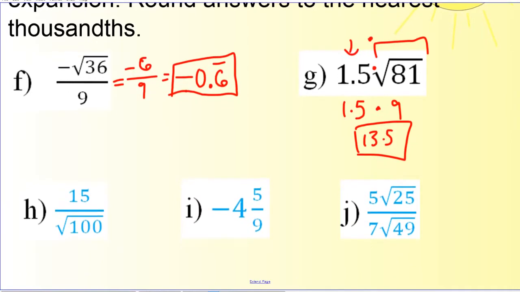Okay, here are 3 for you to try. Take them one piece at a time, especially if they look hard. Do a step, do 2 steps. Pause the video, take the time, do them on your own. When you're ready to continue, hit play, and we'll go through them together.